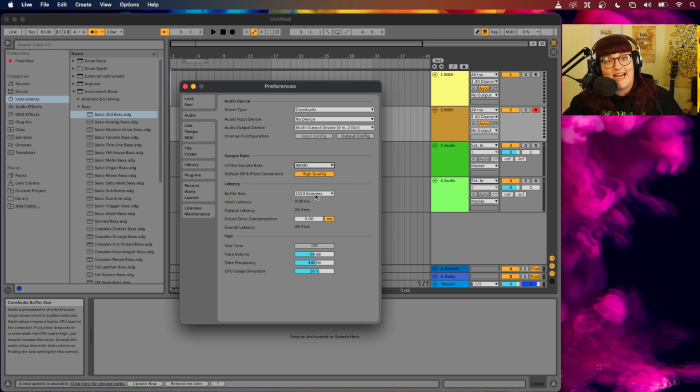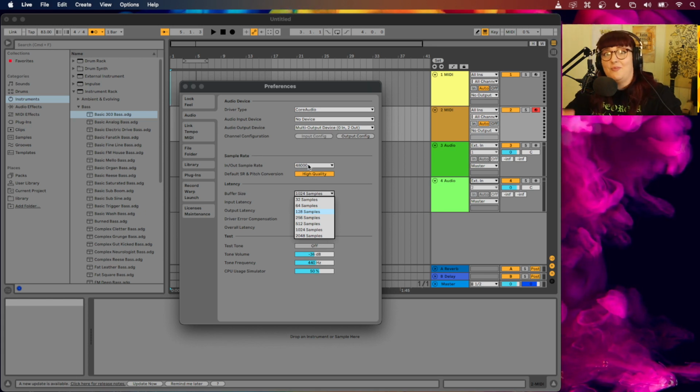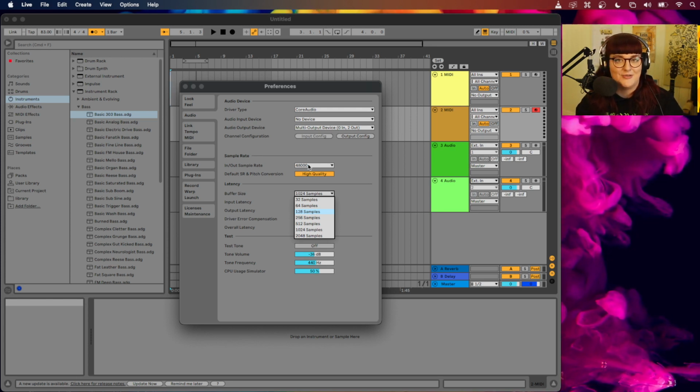Right now, so that there's less lag while I'm streaming, I have given myself a bigger buffer size. If you are pressing a note on your keyboard and it's taking a bit too long for you to actually hear the sound come back out of your computer, you probably want to jump in here and change this to a smaller value. This is essentially like how many samples out of that 48,000 are we giving the computer to figure its stuff out before it plays that sound back again. So the shorter that amount of time is, the quicker it'll pump it out. So 32 samples is a way quicker time frame than 1,024, but it does mean I'm making my computer work harder. So there might be glitches or things that freak out.